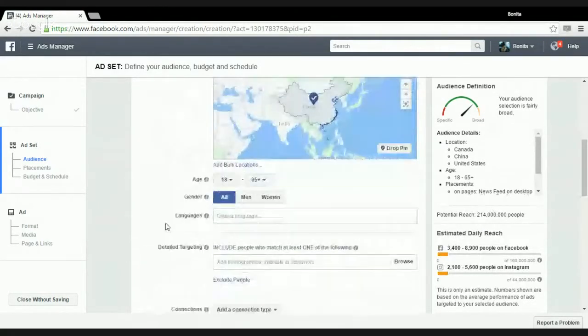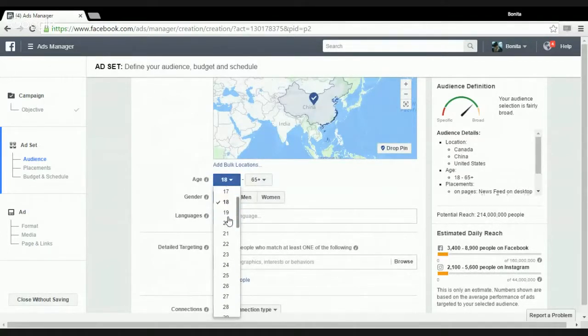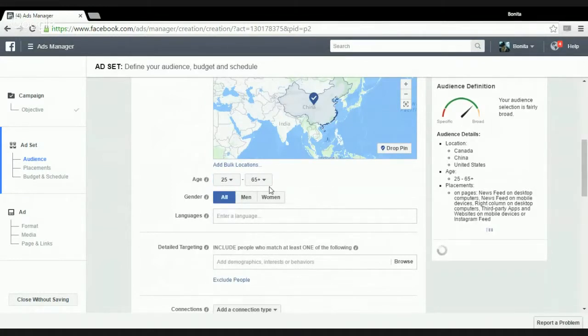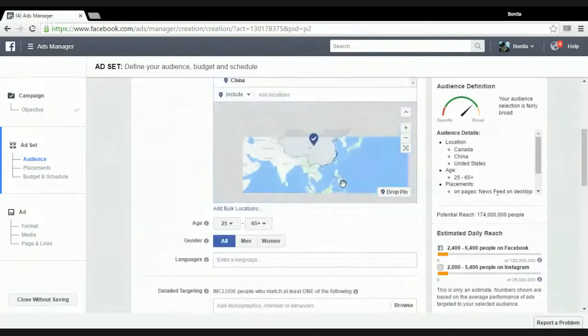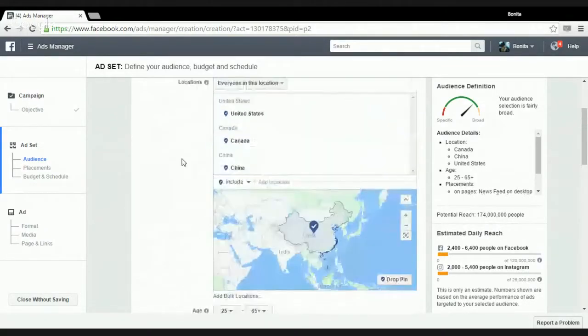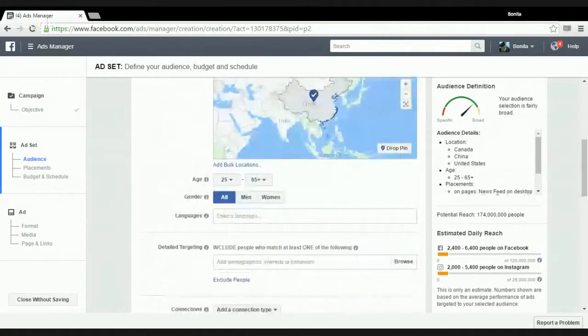And they're going to give me all the people in that area. Now, again, remember, I sell travel, so I really don't want 18-year-olds there. They don't have the kind of disposable income that they might need in order to travel a lot. So I'm going to go with 25 and up again, 25 to 65. I'm going to go with all, men and women this time, because I am going to other countries, and I really want to reach a different audience today.